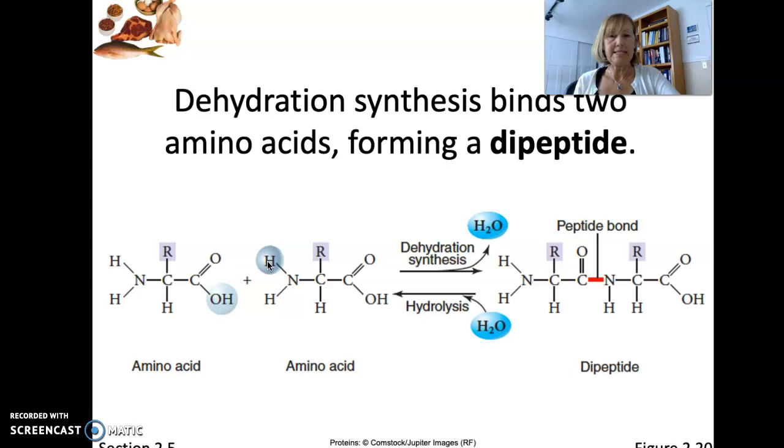So it's going to be dehydration synthesis, because you're going to drop an OH from one, drop an H from the other, forming water, H2O, and now I have joined these two monomers, smallest unit, into a dipeptide. So now it's not a disaccharide, it's a dipeptide when we're talking about a protein. And the connection between those two is called a peptide bond.